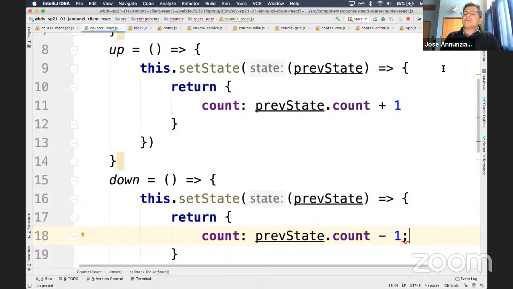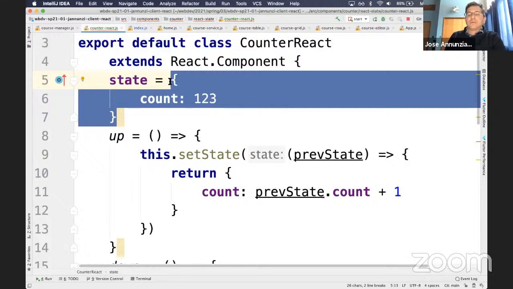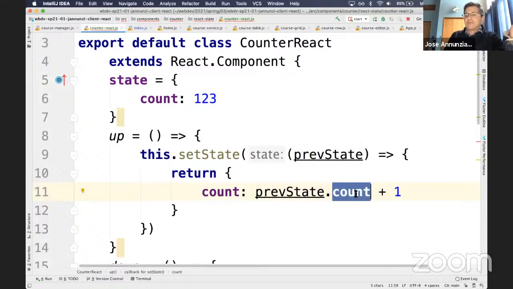Okay, there's a question on the chat. Let's see. Could you explain what value does previous state have? The value is whatever this is, right? So you get a copy of the current state, and the current state right now is count is equal to 1, 2, 3. So this is equal to whatever that was in the previous state. So it's an object. It's the same object that you got here. So it has the value count in there, whatever it used to be. So it's 1, 2, 3, and then it becomes 1, 2, 4, right?